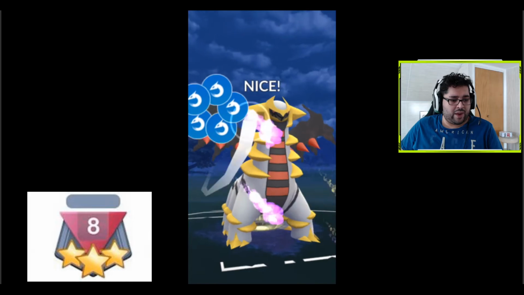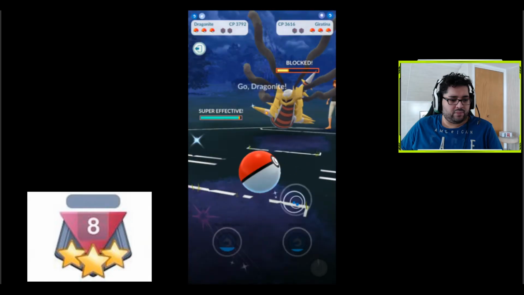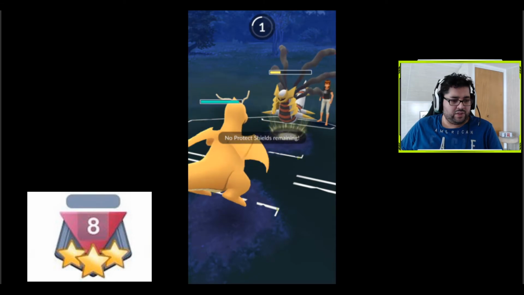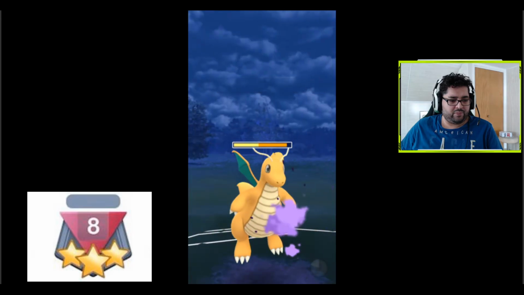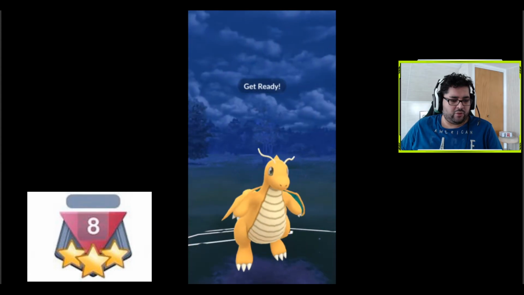Because I do have Dragonite in the back, and Dragonite can take care of the rest of the Origin if I need to. Yep. So I ended up switching Dragonite. He's gonna obviously tank the Shadow Ball. He brings back out Metagross. I go for a Dragon Claw here.